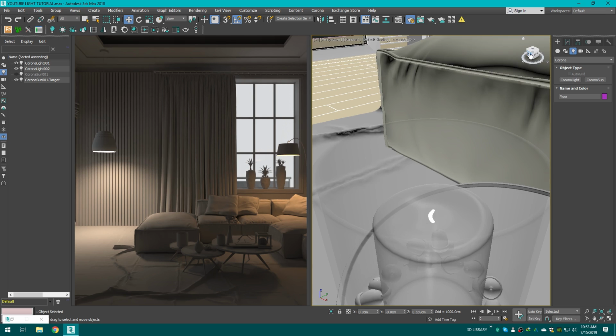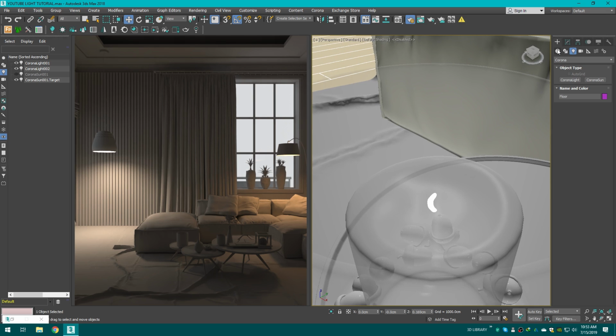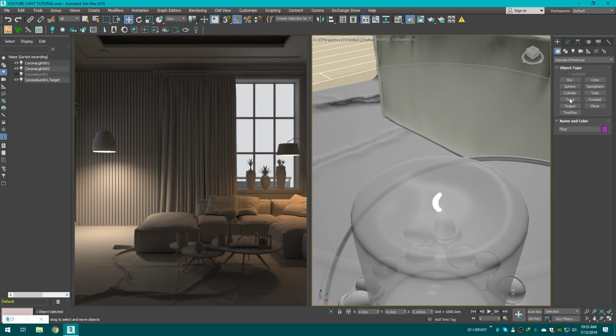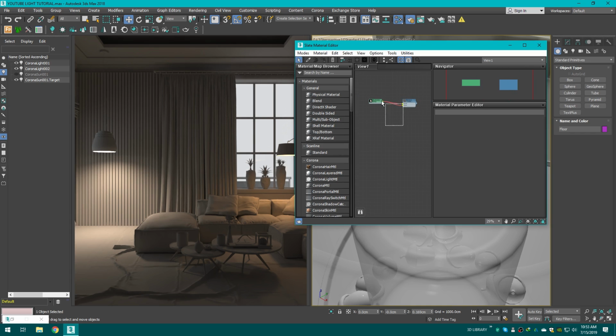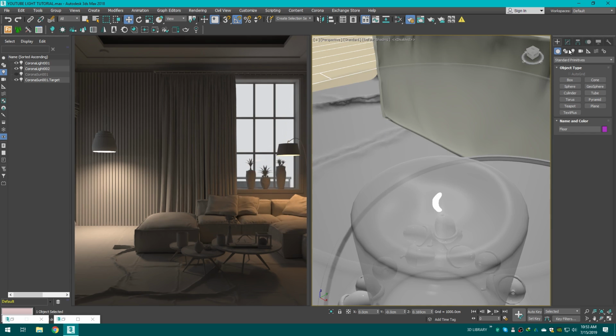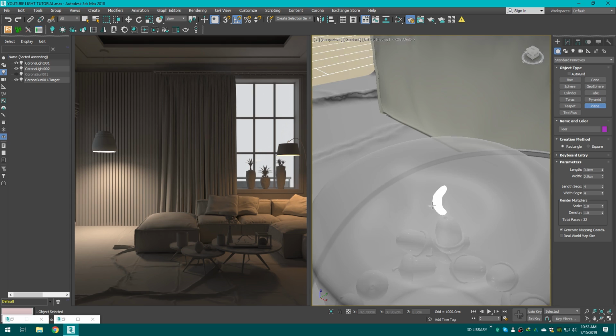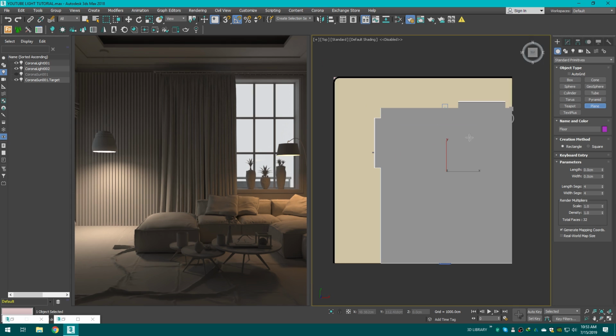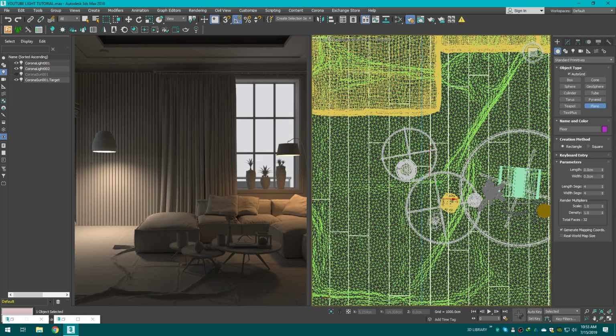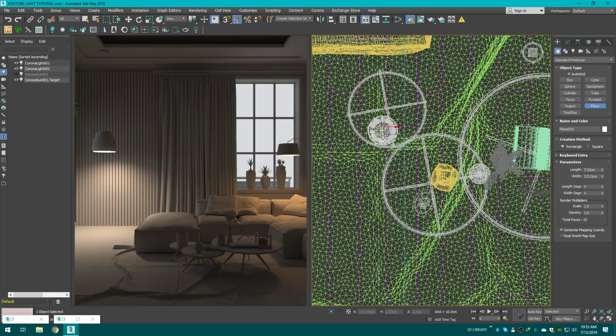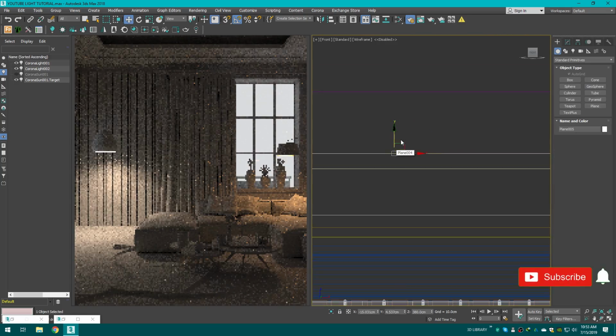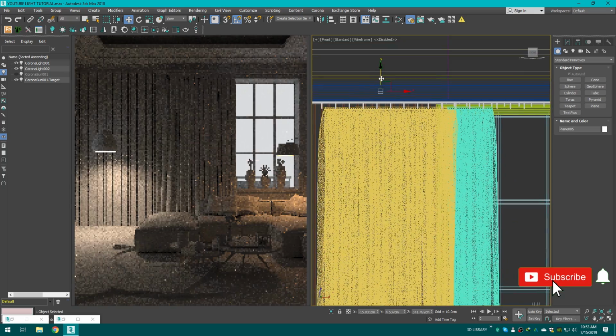Let's go to our material editor, grab a plane, and go to top view, auto grid, and make a small plane. Let's drag it down to the candle.